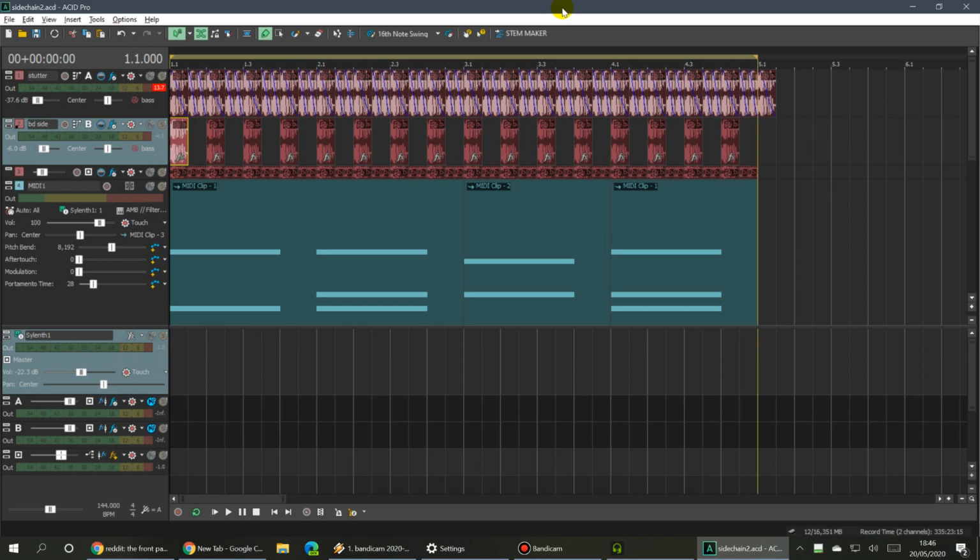So that allows us to route the output from one audio track into a compressor on another audio track. And fundamentally, what you need to have in your DAW to be able to do that is the concept of audio routing, which is not something we used to be able to do built directly into Acid Pro.